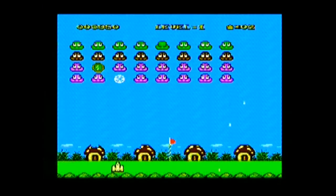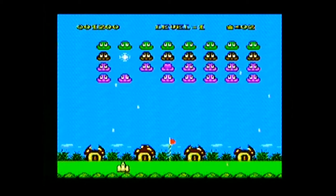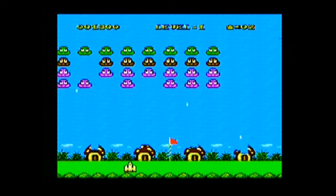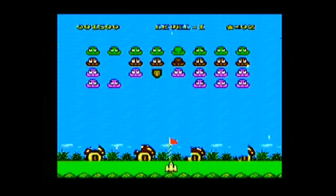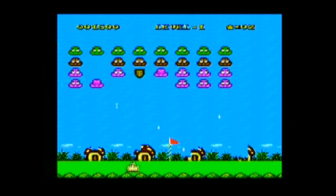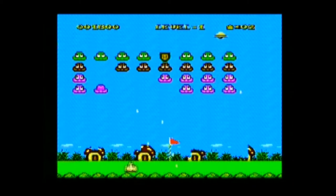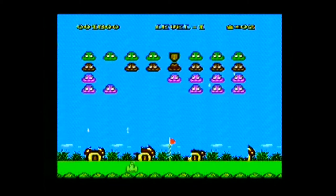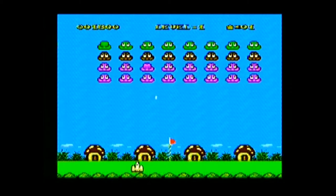But there is a fatal flaw, and that's the shields. You probably didn't realize, but these mushroom houses at the bottom, they're the shields. The difference from Space Invaders being that you can't shoot through them. In fact, you can't fire at all while you're behind them. Which leads to a lot of confusion because it looks like they should be in the background. I didn't even notice them when recording this footage or writing the first draft of this script.